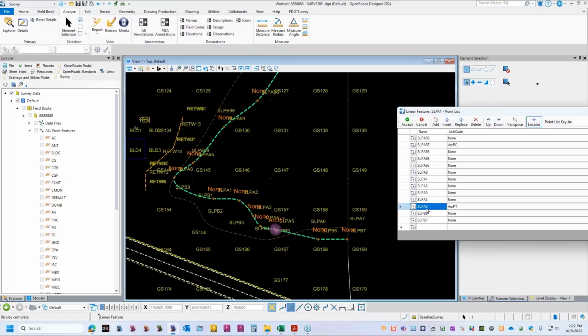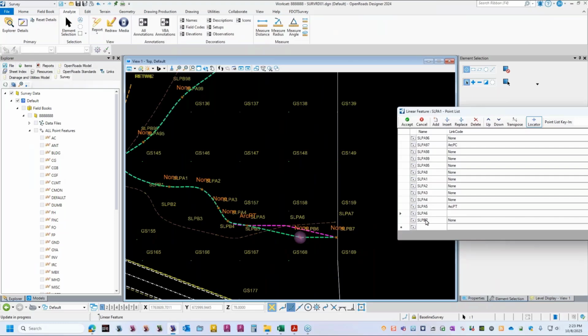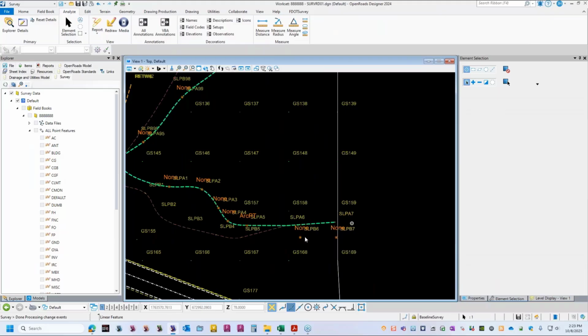And we know we're down here at SLP A5. We want to go to SLP A6, not B6. So I can just go in here and change this to an A, select it, tab through that, and it's going to give me the proposed change. So I want to go to A6. Is that okay? Yes, but let's do A7 also. We don't want to go down there to B7. So we want to do that. Again, as I hit the tab and select through there, it shows a proposed change. If I just hit accept, it's going to change it.